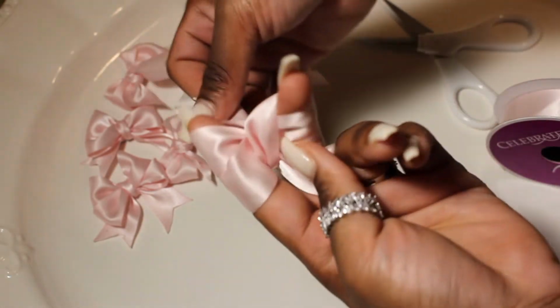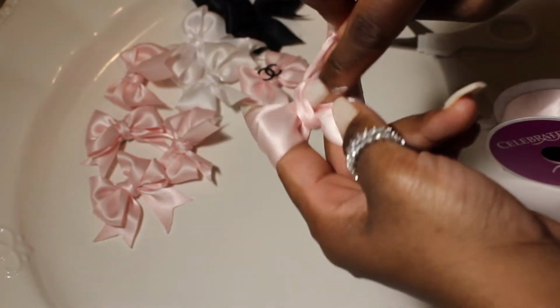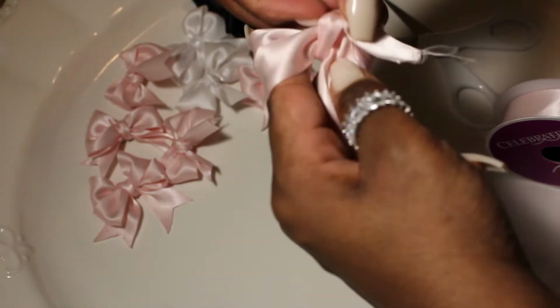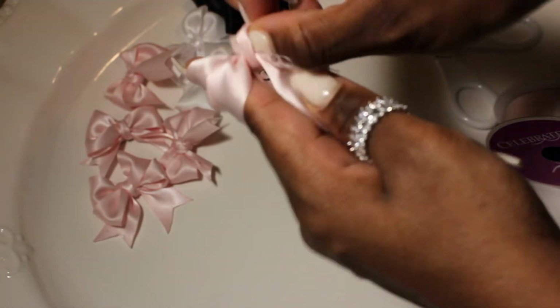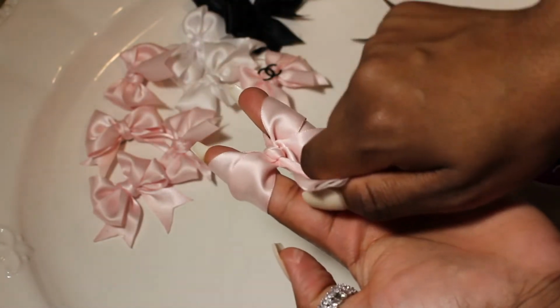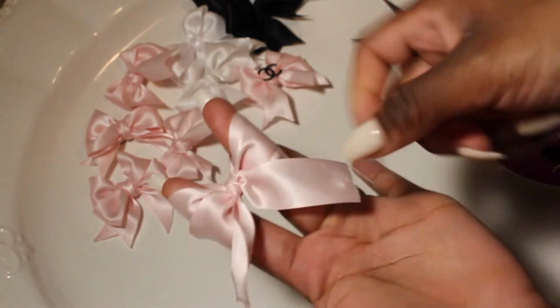And then you're gonna pull it over, and then you're gonna put it right through this loop right here. Then, when you get it through the loop, it's a little hard because I got nails. You just pull it down, and then your ribbon is complete.